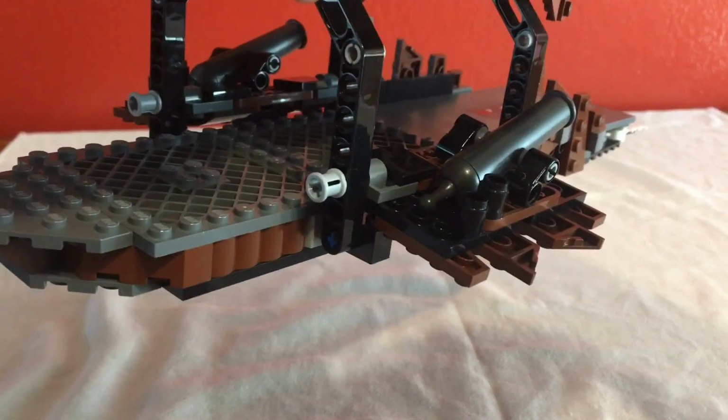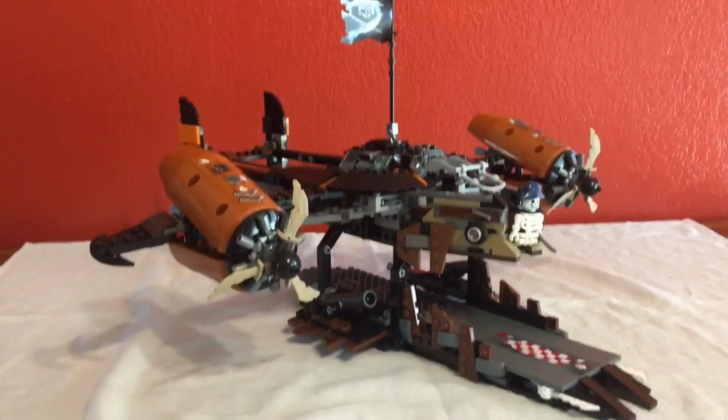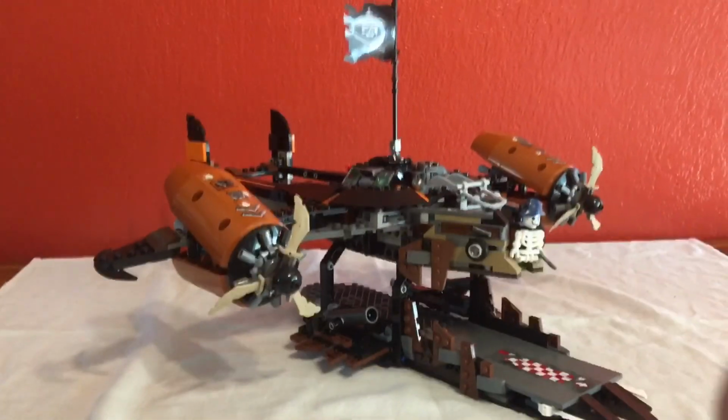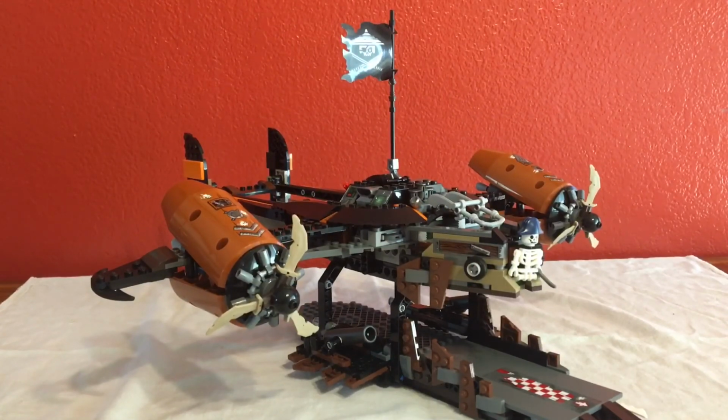So, overall, I think this bounty, or not this bounty, I keep calling it the bounty because, like I said before, it's the Sky Pirate's equivalent of the Destiny's Bounty, and it's just my habit to call it bounty. But I really like this build, and I'm guessing a lot of you guys do too. I think most people like this a lot. It looks really cool, and it's very unique, and there's not much else I can say about it. So I'm gonna move on to the next.